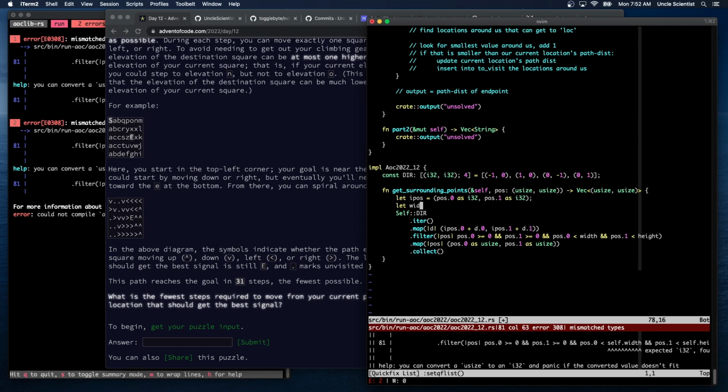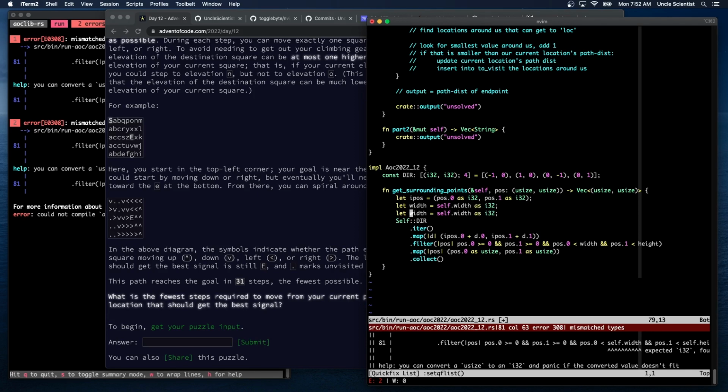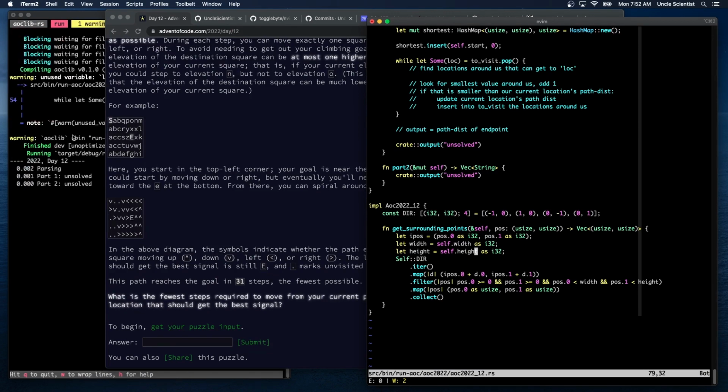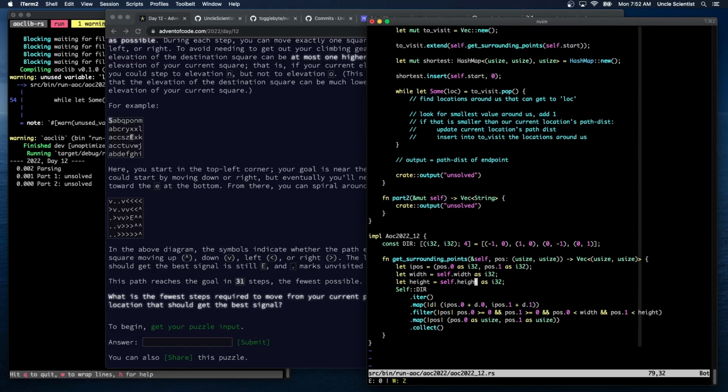Let width equals self width as I32. I'm going to let the compiler clean this up because the optimizer should optimize that out. All right. So we popped off all the visits and then we didn't have any output, but that's fine.